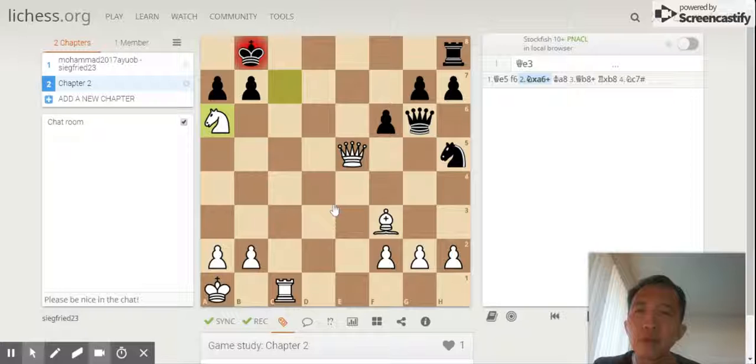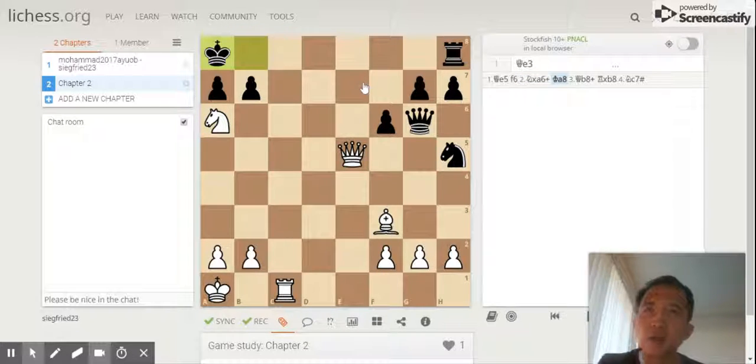Actually, it is knight takes a6 double check, because black is under check from both the knight and the queen. The thing about a double check is that the only way to get out of it is to move the king out of the way. So black has no choice but to move the king to a8, which is very bad news, as you can see. It's always bad news when your king is forced into a corner.